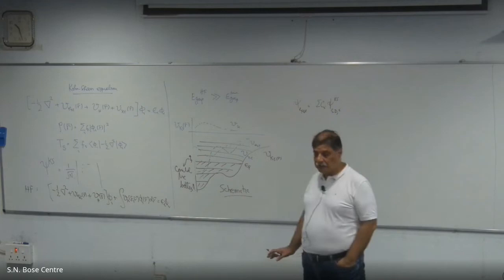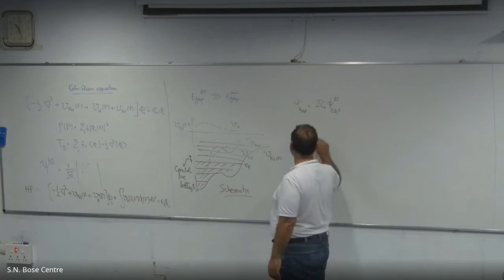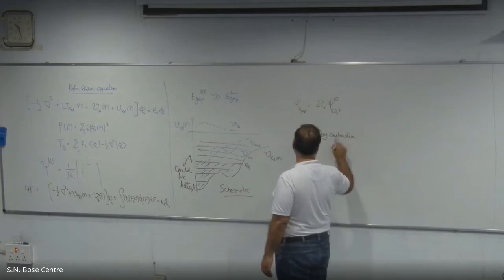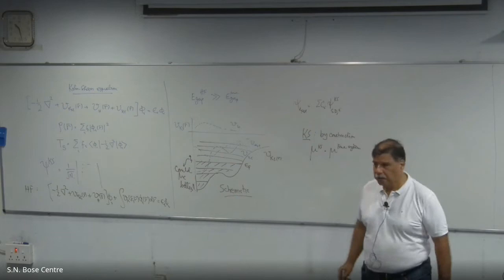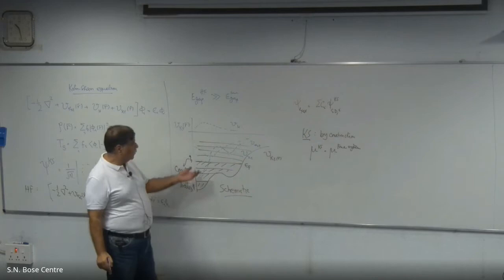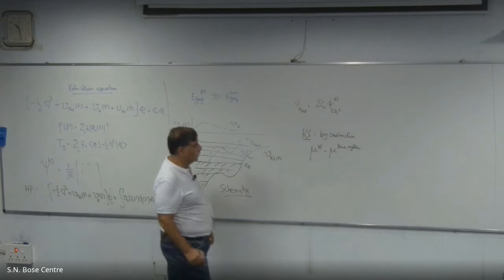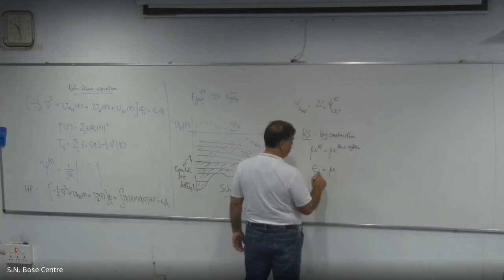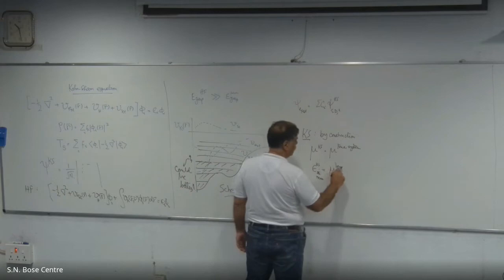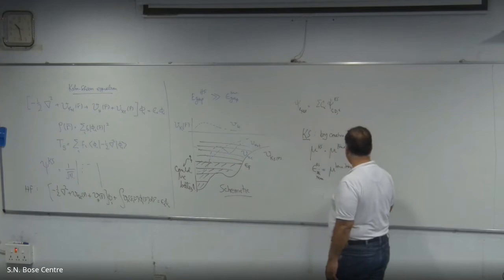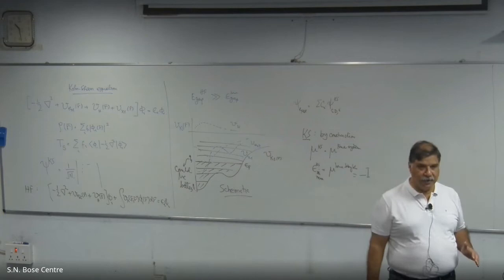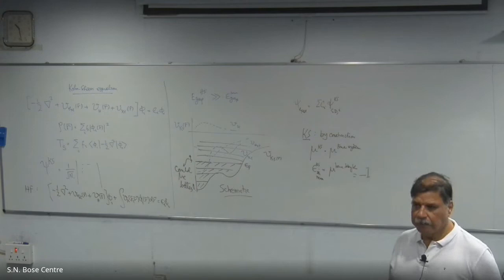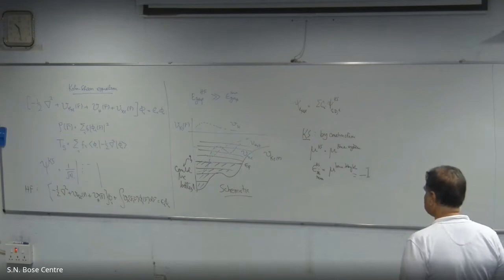The other thing I had said for Kohn-Sham: by construction, mu of Kohn-Sham is equal to mu of the system. And this is a non-interacting system. What will mu be? Removing the energy from the uppermost level. So epsilon max in Kohn-Sham is equal to mu of the system. And this we had already said, for an N electron system, is minus I. So epsilon max in Kohn-Sham would give you minus I. Any other orbital eigenvalue has no meaning. Alright, so this is as far as Kohn-Sham is concerned.